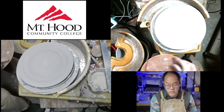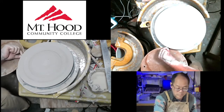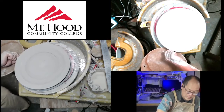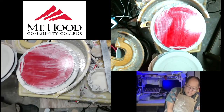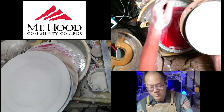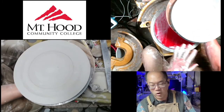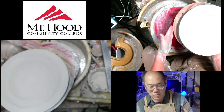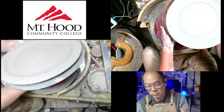So remember, I need this board to be lower than this bat, right? So I'll put it up against there. And this one, I could just grab the edge of this. There we go. Almost screwed up my rib, and slide her off. There we go. So now it's on my board. So remember, I'm putting them on bats because I've bought many different kinds of bats over the years, but this could be any sort of board that you have lying around. And there we go. Looking good.